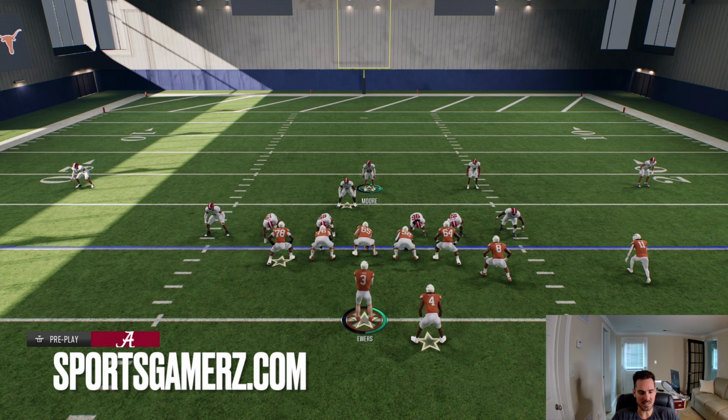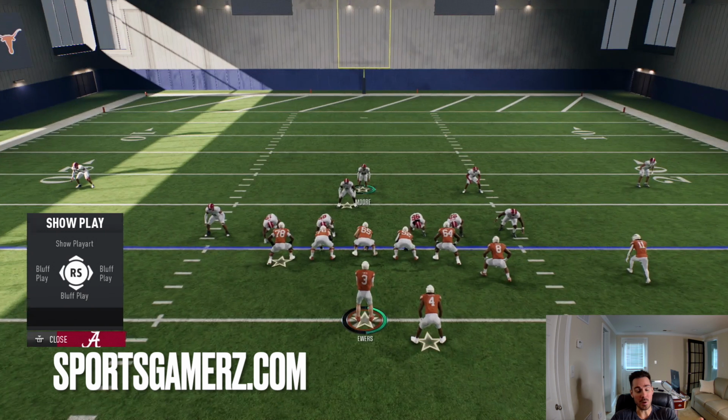So let me just start with some basic inside runs. What you want to do is you want to move both safeties in the box, and then you want to take your user as the deep safety, and against every run in the game, I'm going to show you examples. You want to stand about 6, 7, 8 yards back of the center, directly over the center.